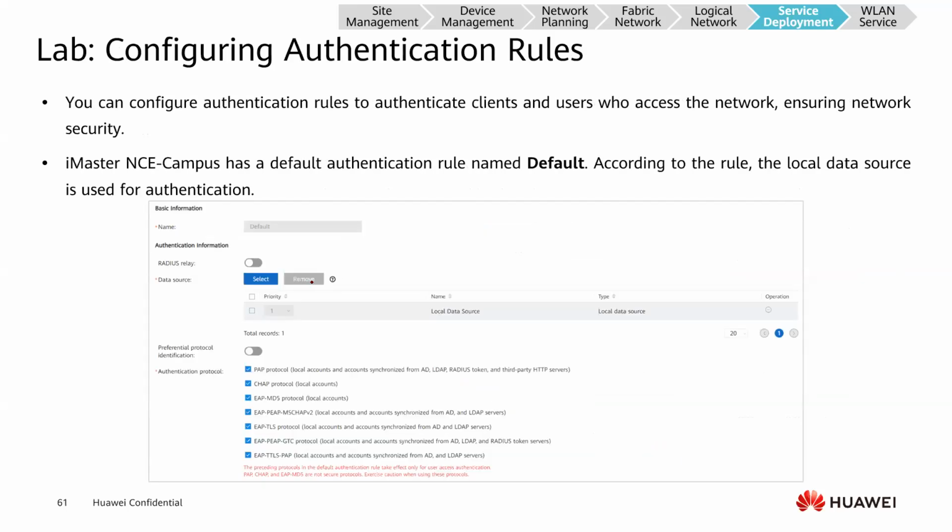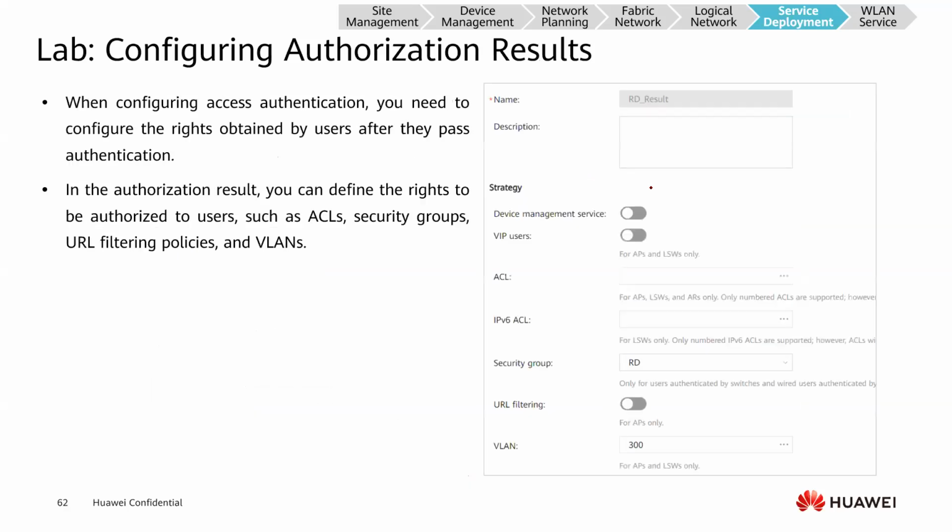And then you need to configure the authentication rules. However, on the controller, it has a default rule, such as it supports PAP, CHAP, EAP, and a lot of authentication protocols. So by default, just using the default authentication rules is enough. And then you need to consider the authorization result.